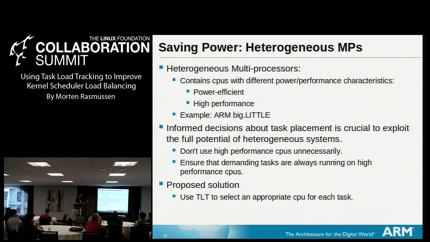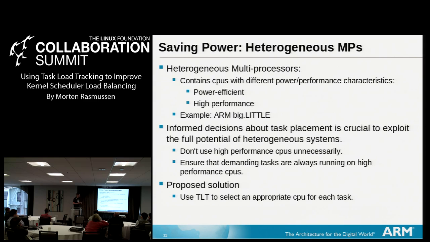What's really important for this type of system is that we can make informed decisions about where to put tasks. Suddenly, it makes a huge difference where you actually place a task, because if you place it on a big core, it will run really fast, but you will pay more energy per instruction than if you were executing the same task on a little CPU. So suddenly you need to consider what type of task do I have, and is it really worth running it faster but paying more in terms of energy? Or is it okay if I just put it on the little CPU? It will take a bit longer to complete, but our battery will last a lot longer.